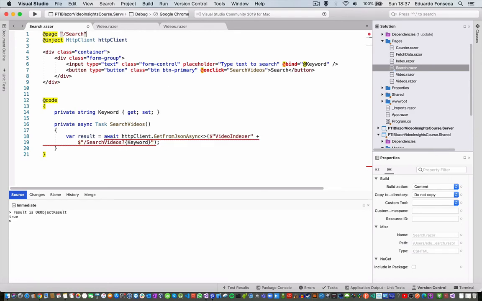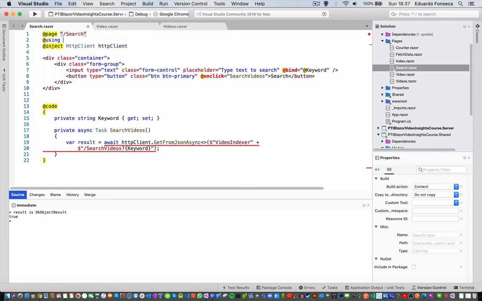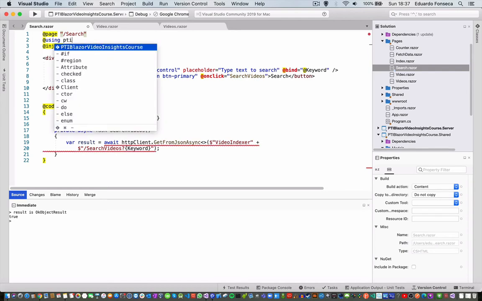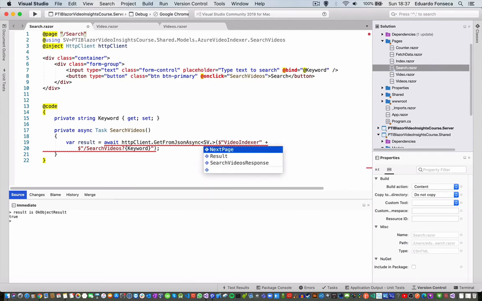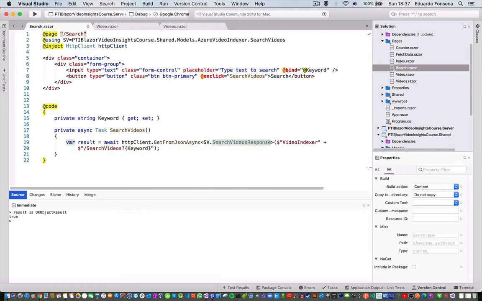We need to import the namespace using Shared.Models.SearchVideos. So let's see if we can do SearchVideosResponse. Okay.